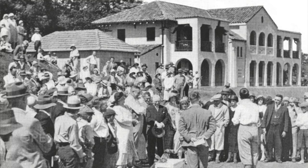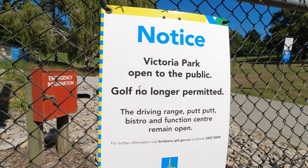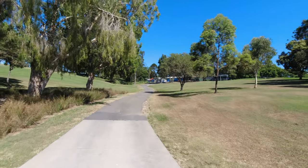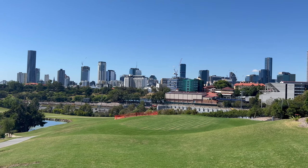I'm now walking onto the grounds of the old clubhouse. It's all given over to healthcare now, but this was the old clubhouse. Just here at the side of the car park, there are some stairs but I don't know where they go. If I was walking here more than two years ago, I would have been in trouble from the golf course administrators because the public were not allowed just to wander around here. But now it's open to the public. The clubhouse is way up the other end near the hospital. I'm down in the southwest corner, and there are great views of the city from up here.